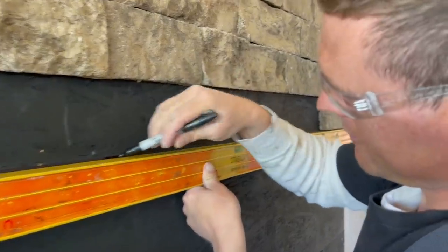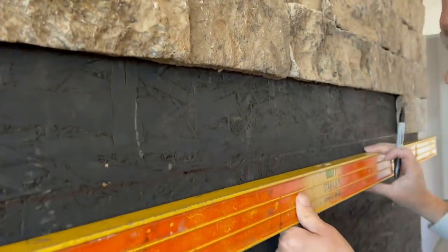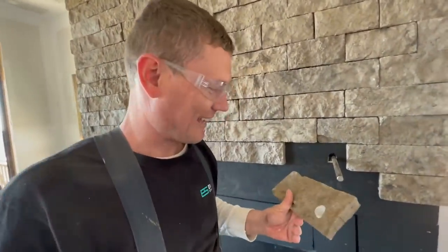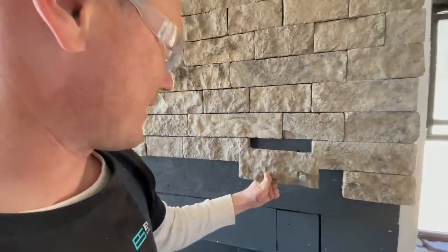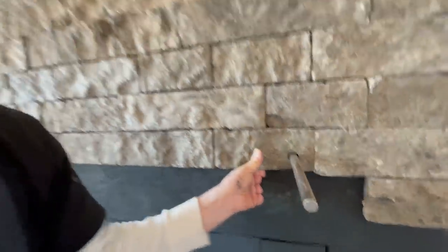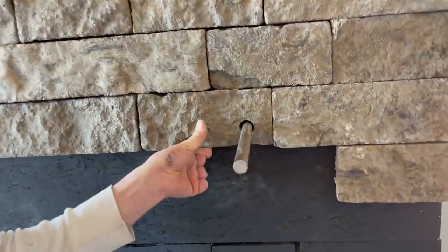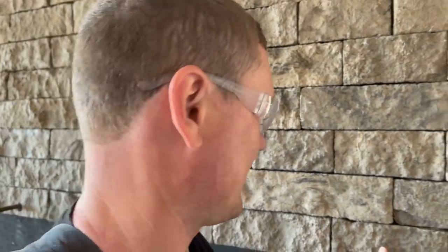Yeah, you're drawing with a black magic marker on a black wall. Can you see that? I can somehow. I don't know how. Perfect. I think it's just sheen is different. Yeah. Dust on your camera. Seriously. There you go. It's a little better. All right. I'm just going to try this one out here. Man, that is right. Perfectly good. I don't know why this one looks so much better than the other one. Somebody must have wasted their time to measure this one really good because it's behind the mantle. And the guy that did that one didn't even measure. He just guessed in 5 seconds. You just take a few marks and get it perfect.